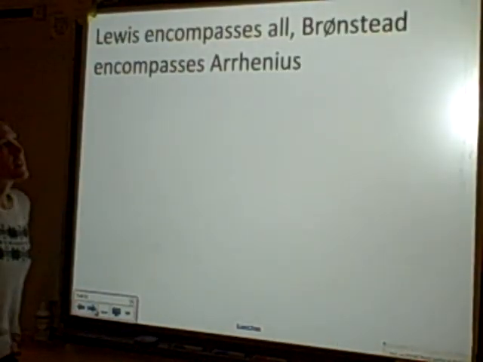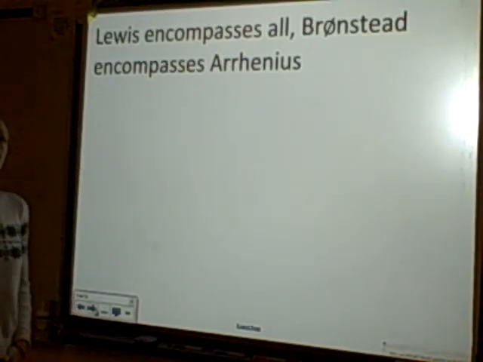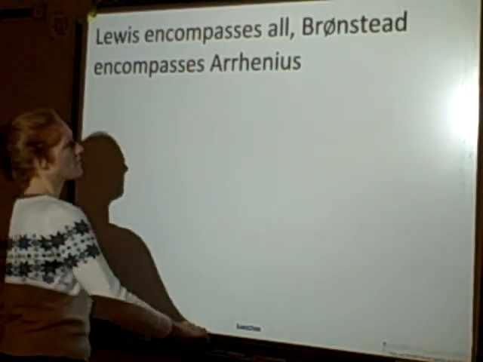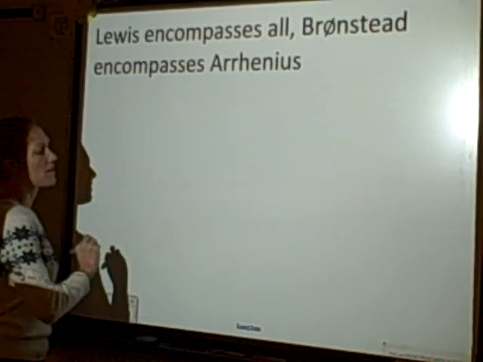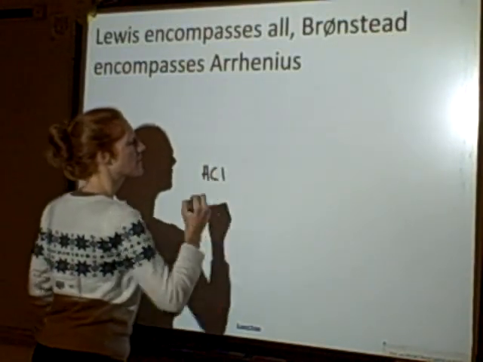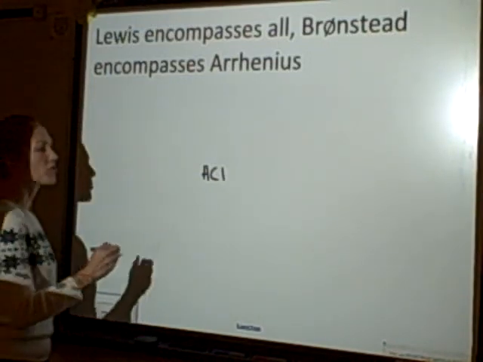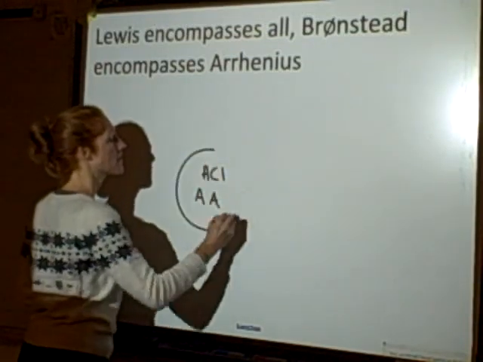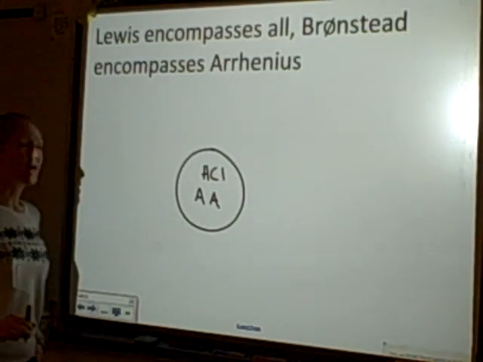So we have these 3 different definitions. If it helps you, you can think that the Lewis is the broadest definition. It encompasses all. And that's because, well, let's start with the Arrhenius. Let's say that we have something that is making H+ in water. So let's start with that HCl. We say that HCl is an Arrhenius acid because we put it in water and it makes hydronium. That's true. It is Arrhenius, so I'm going to put AA, Arrhenius acid. If something is an Arrhenius acid, it's donating an H+ to water.